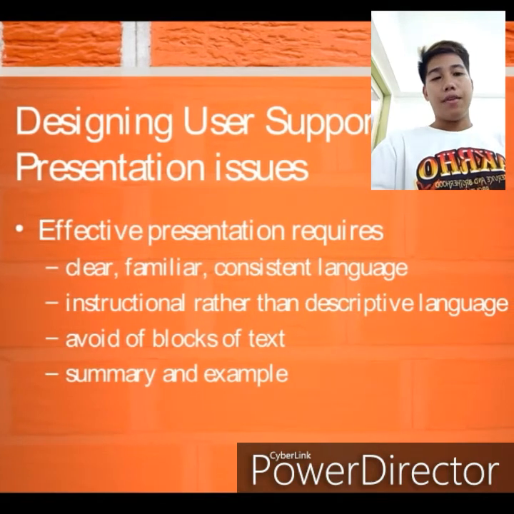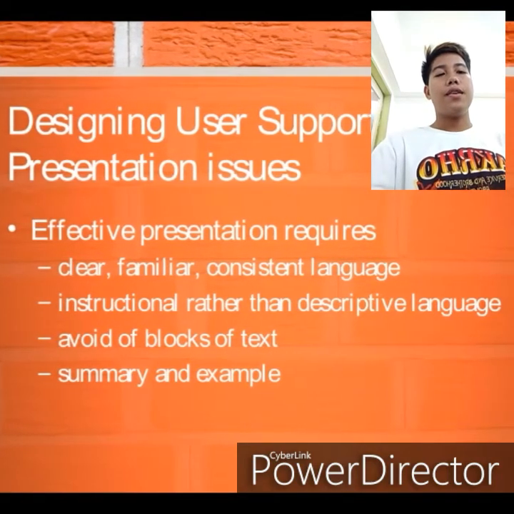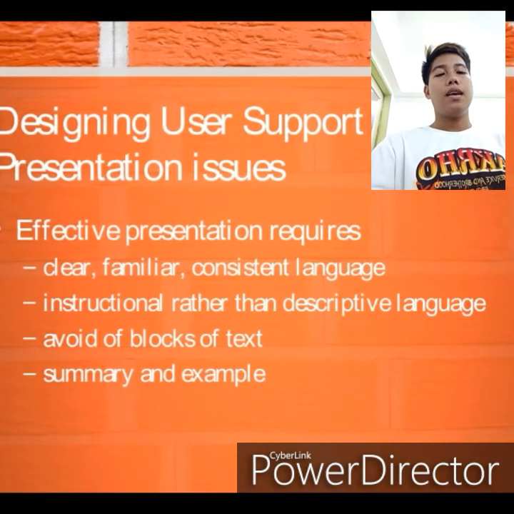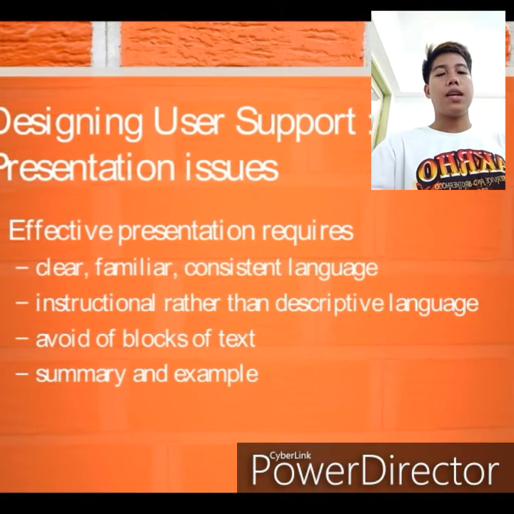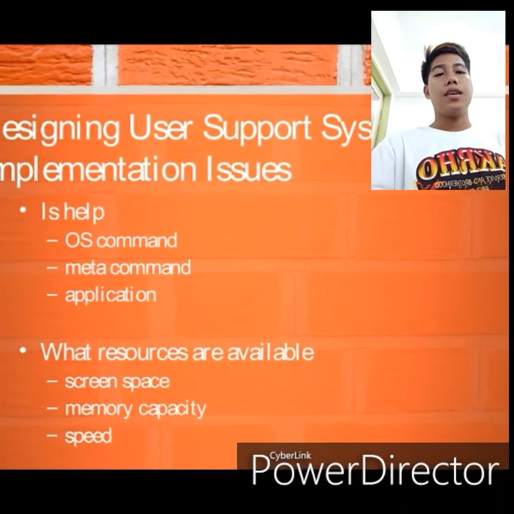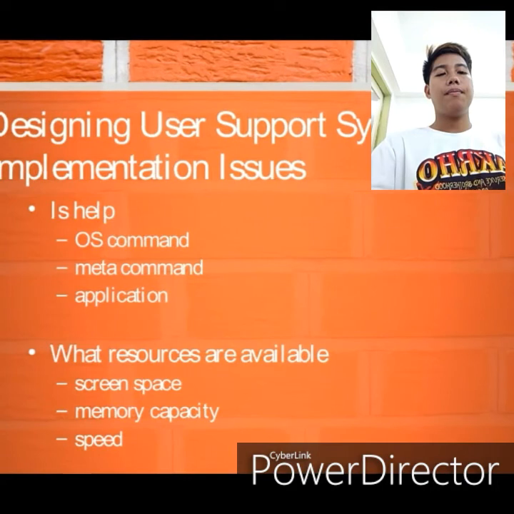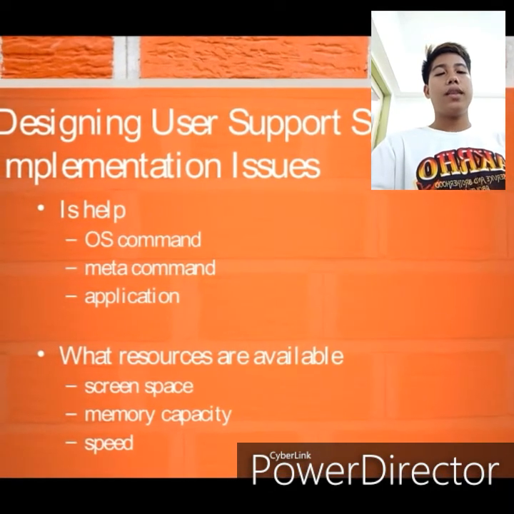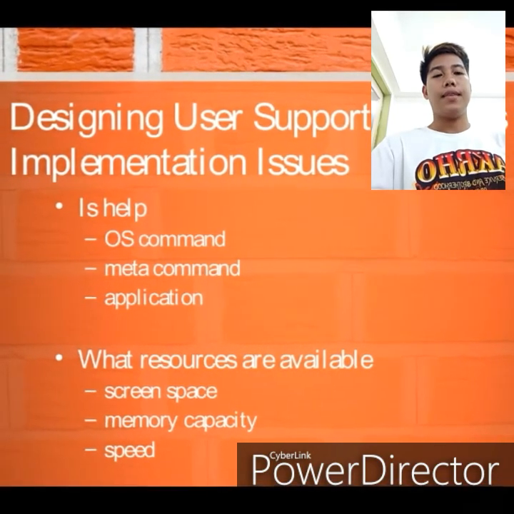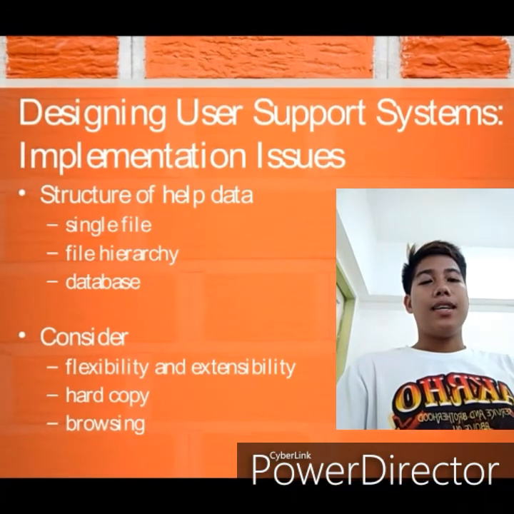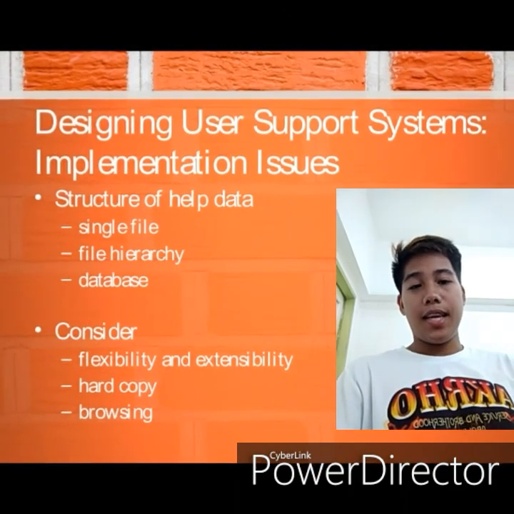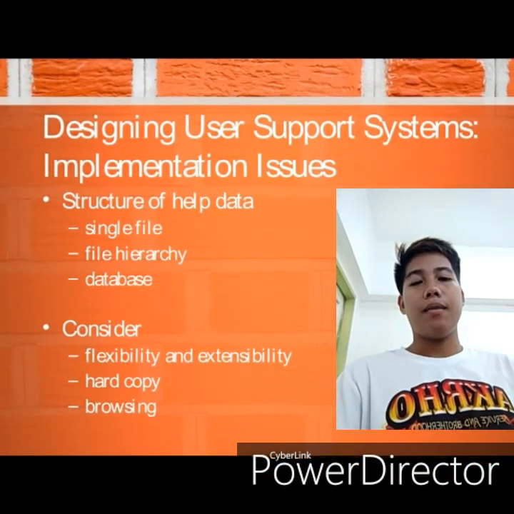Designing user support, presentation issues. Effective presentation requires clear, familiar, consistent language, instructional rather than descriptive language, avoiding blocks of text, with summary and examples. Designing user support system, implementation issues. Is help an OS command, meta command, or application? What resources are available: screen space, memory capacity, and speed. Structure of help data: single file, file hierarchy, or database. Consider flexibility and extensibility, hard copy, and browsing.